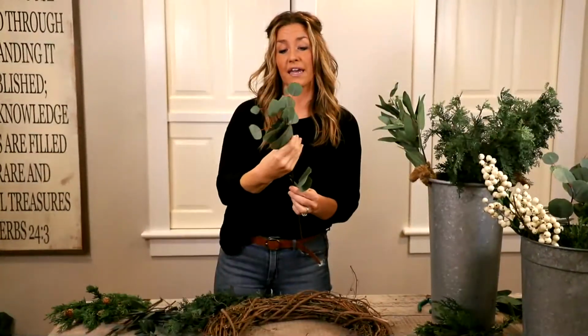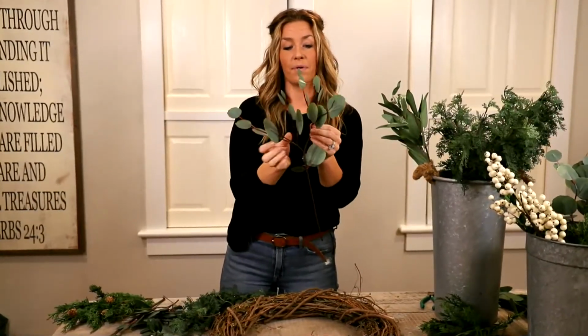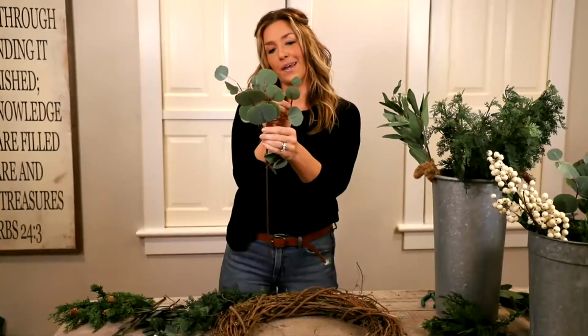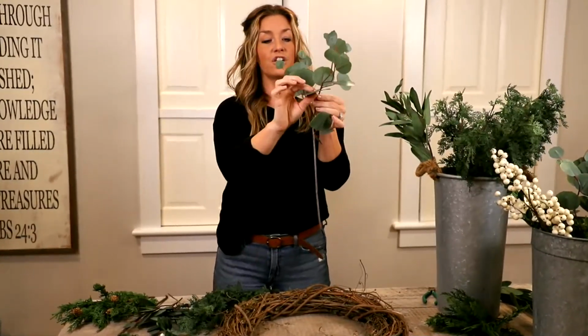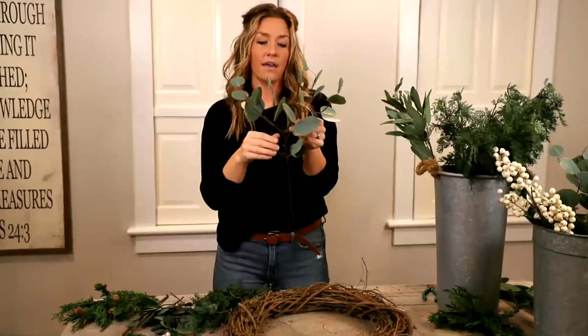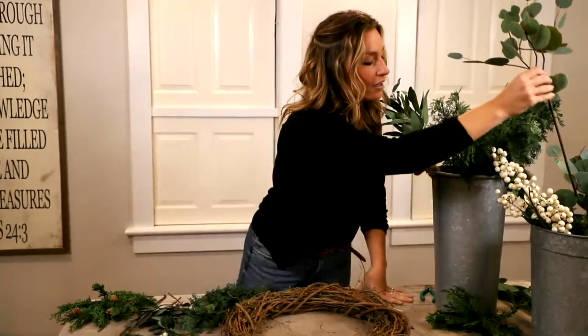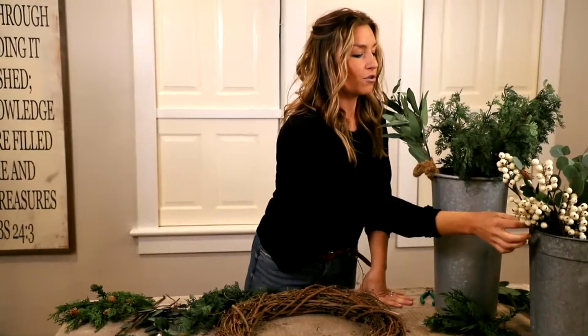For a very natural, realistic spray. When they come, they're actually pretty tight together from the packaging, so I just opened this up and branched it out a little bit so that it has more of a natural look to it. Each individual leaf has a wire in it, so you can bend it and make it look how natural you want it to. All right, then I have some of these white cranberries.